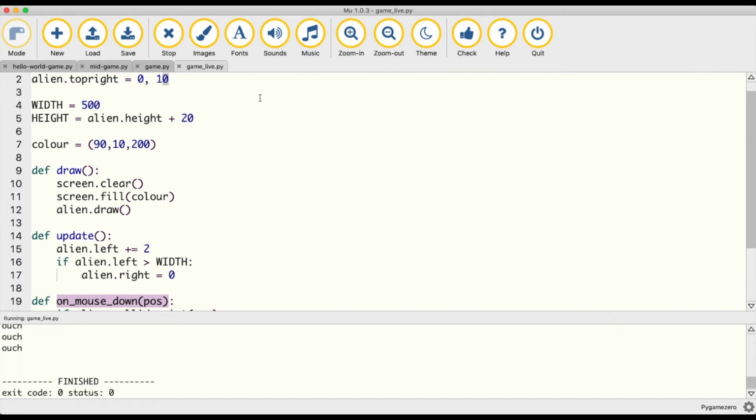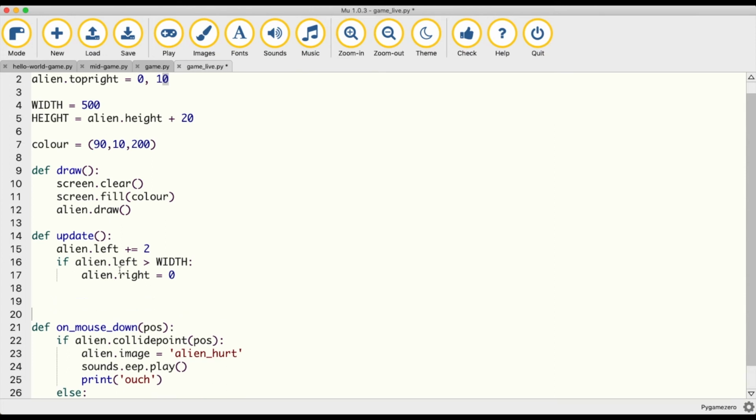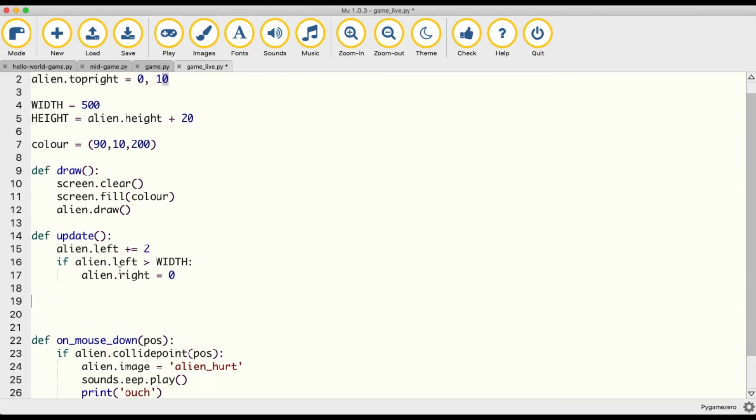For now, we'll close that. So the goal right now, at the very least for the animations in our game, is that I'm going to want the alien to turn back to normal after it's been hit, after a little while. For this, we're going to make our very own functions, and we're going to refactor, changing some things around in our code. The first thing we're going to do is set an alien hurt function. We're going to define our brand new function, set_alien_hurt.